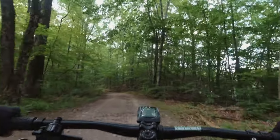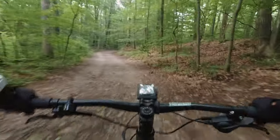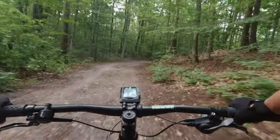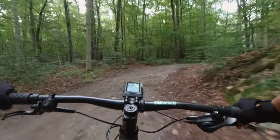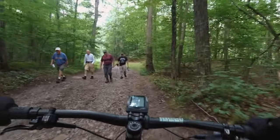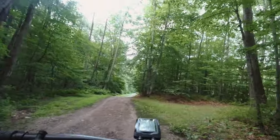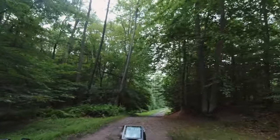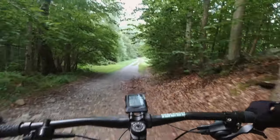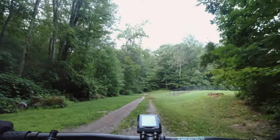I think my next focus is doing tight turns, because on the single track you have to do a lot of tight turns. So here are the older men that you will see three more times later on. Anyway, that's the next thing I want to focus on: doing tight turns.